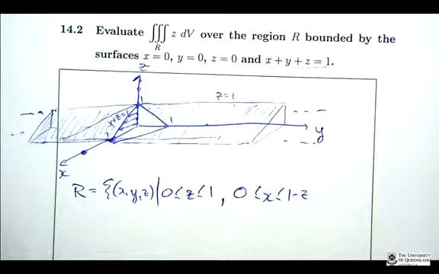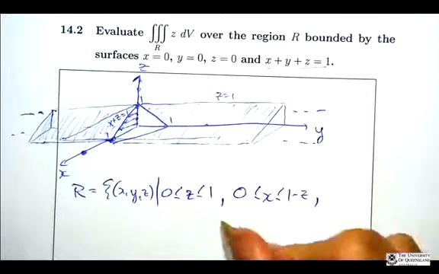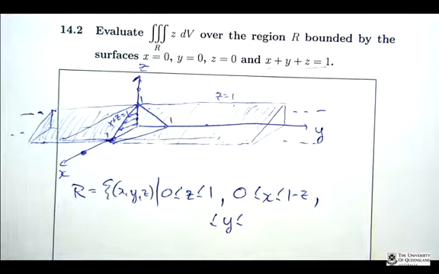So what I need to do is give one more set of bounds. The variable that's remaining is the y variable. This is where my bounds for y, in general, are going to be functions of x and z. Those two bounds will give two surfaces, y equals some function of x and z as the lower bound.